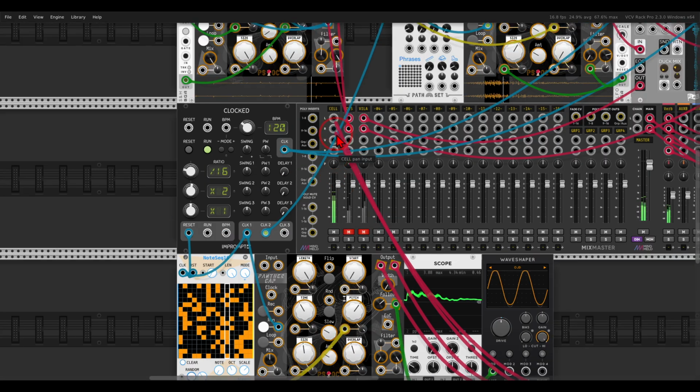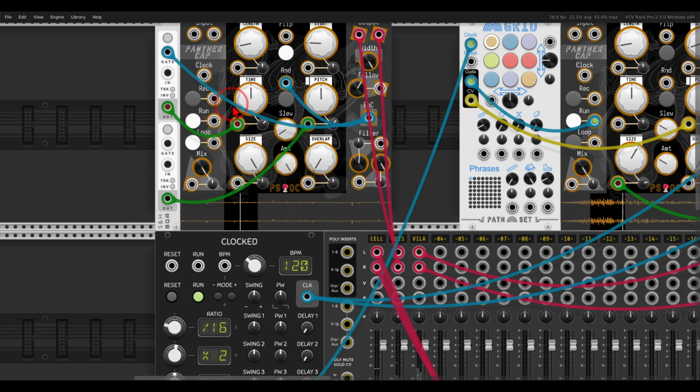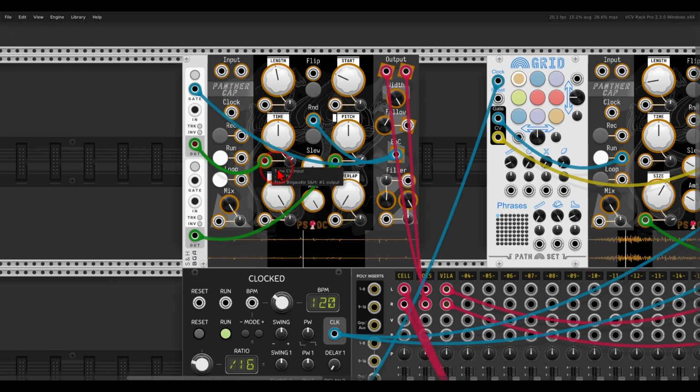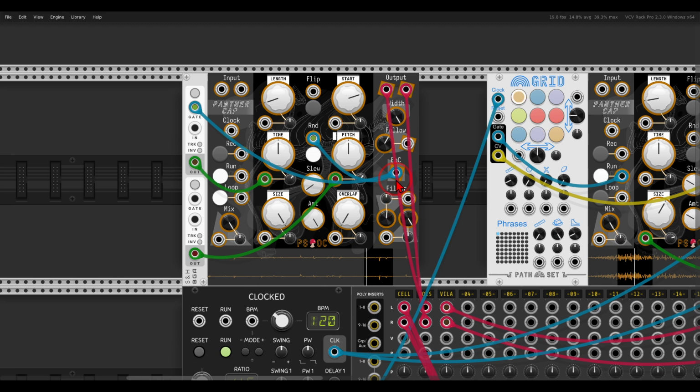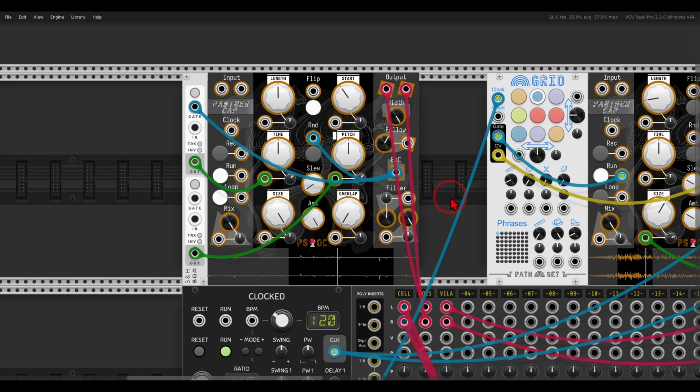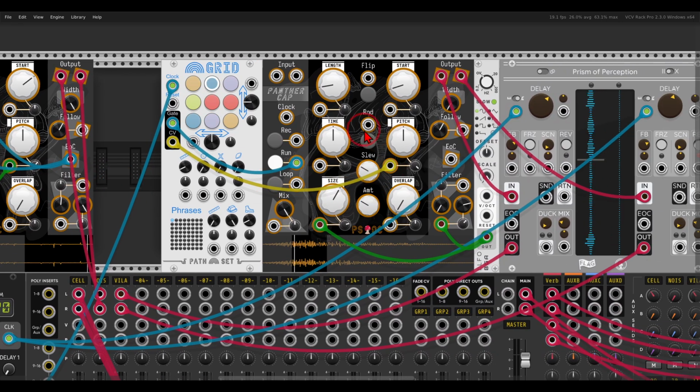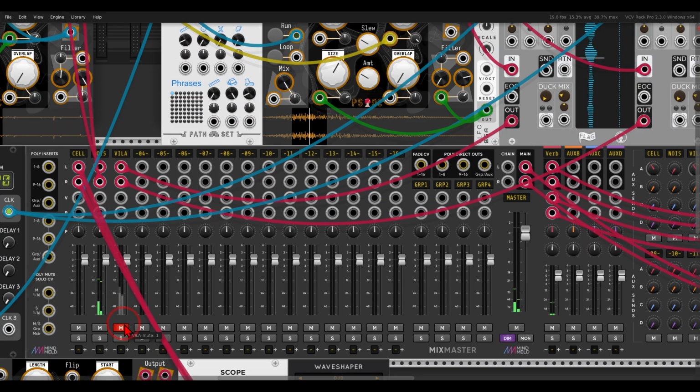I have here a few more voices. I have here a sort of a glitchy loop with some random modulation. And I have here also a sample of a viola. In this case, it's not playing polyphonically, but still it's following pitch information.